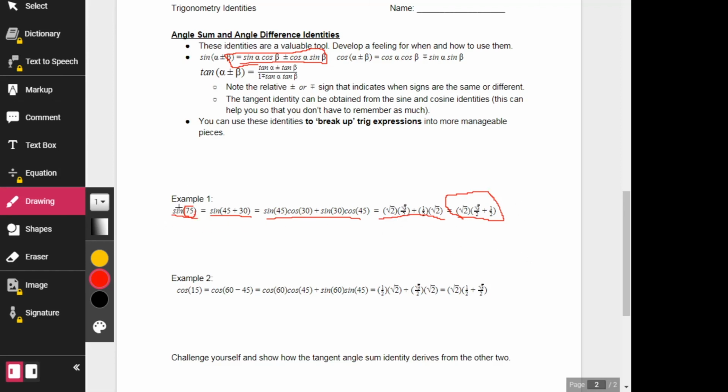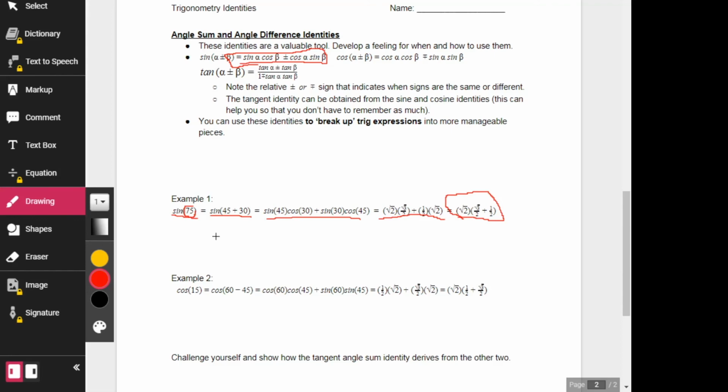So, again, the thing here is when you see a 75, don't think of it as just a 75. Numbers are made up of other numbers, and you get to choose what that 75 is. You can break it up in all kinds of different ways. Everybody is going to have their own way that they're going to break it up, the way they're going to understand it. It is very common to use 45 and 30, but that has to come from you. That's something that you have to understand. And it's not like every time you see a 75, you're going to do that. It's totally dependent on the situation.